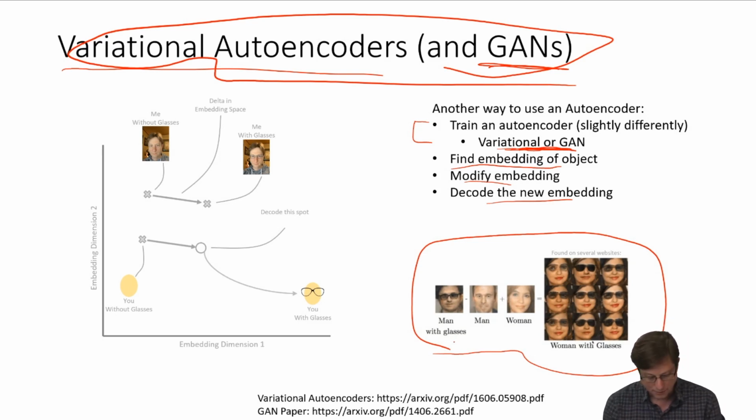Right? And just to show this is a man with glasses, and you subtract out a man and you add a woman. So you're doing even more complicated algebra than what I did over here, where I'm just adding glasses, but it's remove something and then add in something different, but leave the glasses the same. And here are pictures that they got from doing that: added very similar glasses to all of these faces.